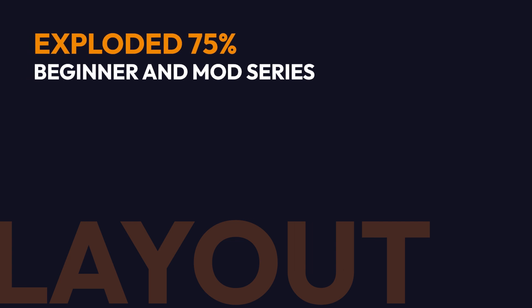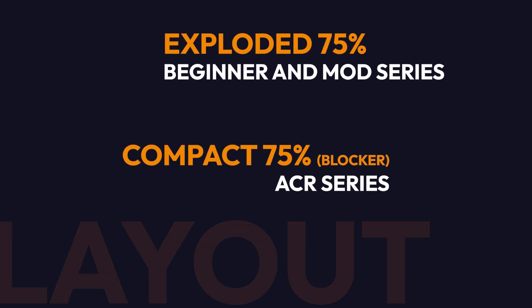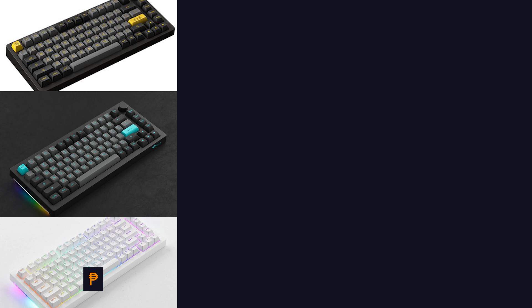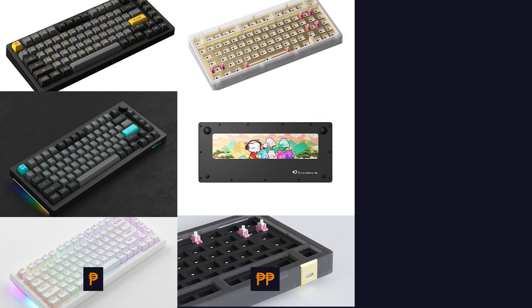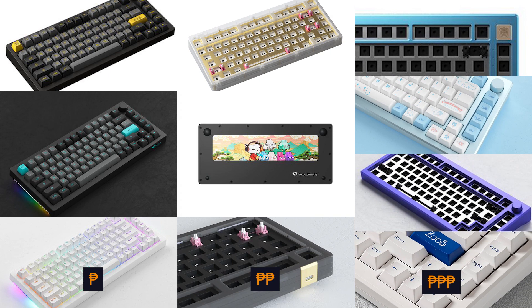In summary, when it comes to layout, both the Beginner series and the Mod series come with the exploded layout, while only the ACR series features the compact 75. On the price range: for super budget, you have the 5075S or B and the PC75B — buy one, mount your own switches and keycaps, and you're good to go. If you're looking for something a bit more challenging, the ACR series is definitely the one for you. And if you want to go all in, the Mod series lets you explore different configurations best suited to your style.